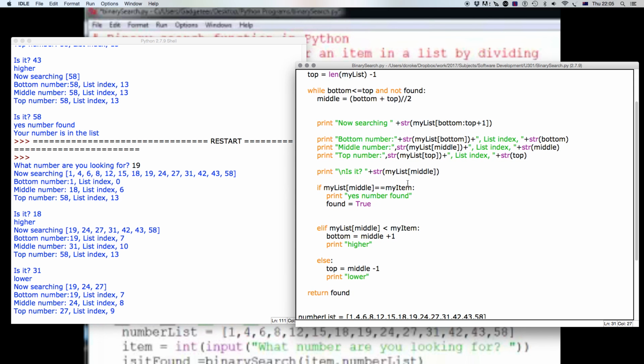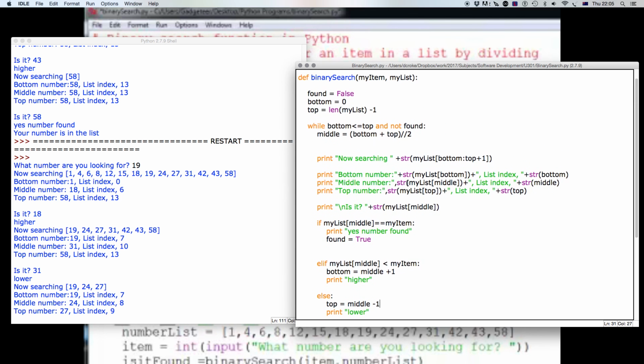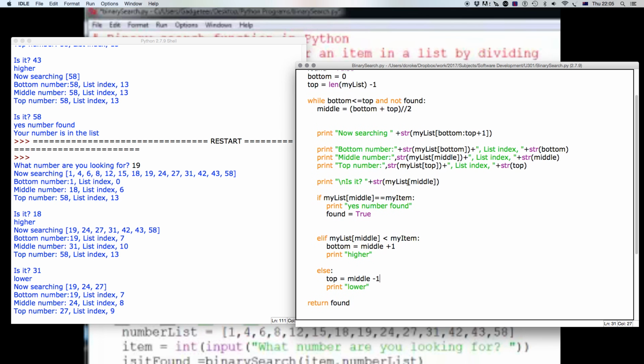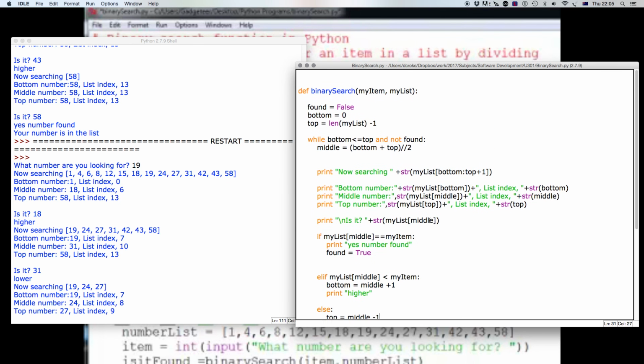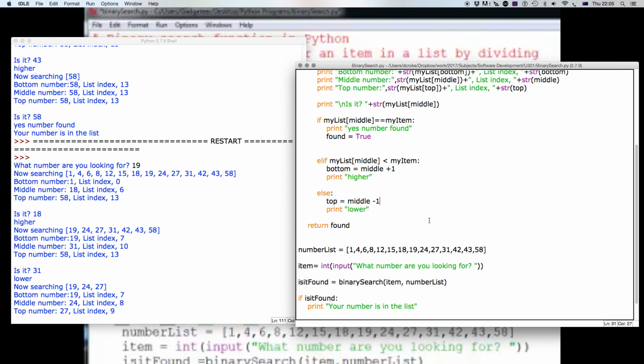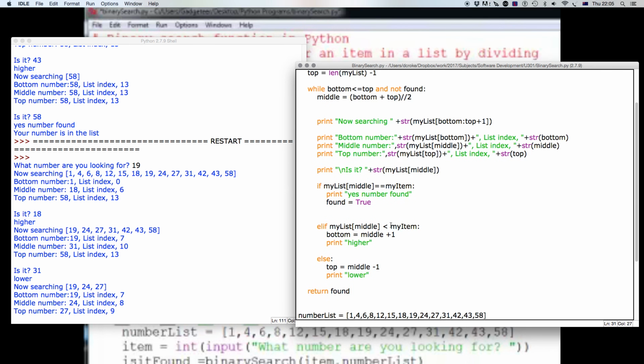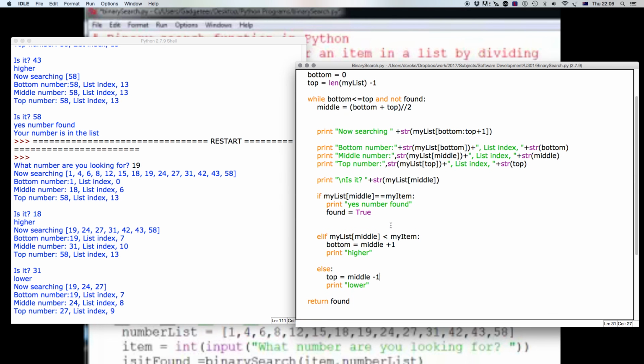Now what I'll be looking for in the program that you do today is I want to see some more comments, and I want you to experiment with some of these, try to get some different outputs, and I want you to really know how this works. Because your next outcome, you'll be doing this. I'll be getting you to search through a list. It won't be ordered, so that's another thing we'll need to work out. How do we order a list? How do we get it into the right ascending order? And that's what you need to do.